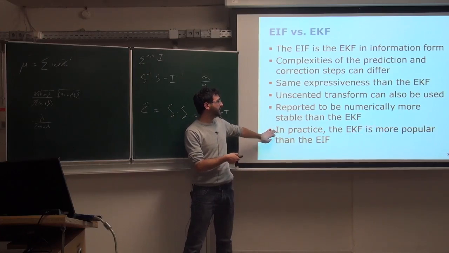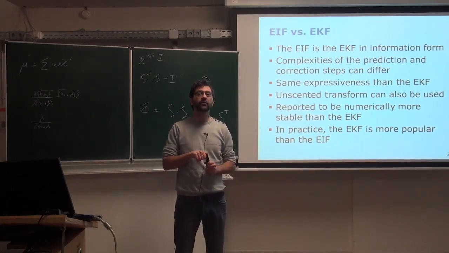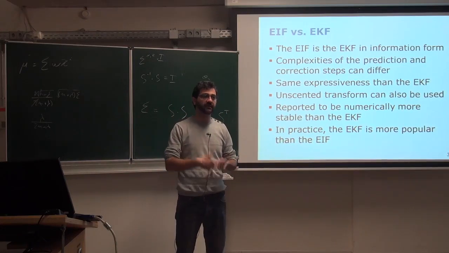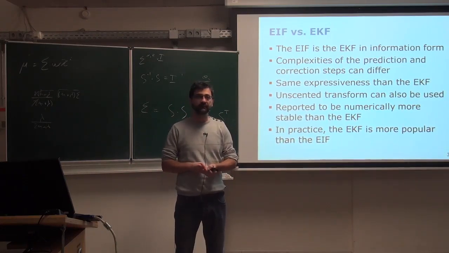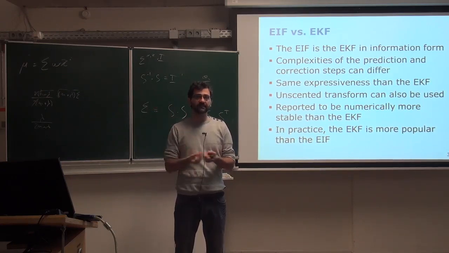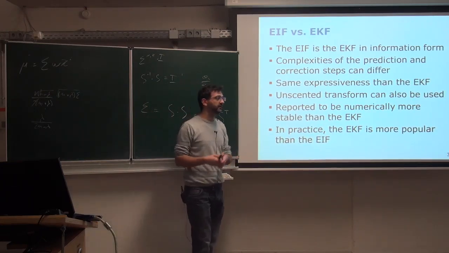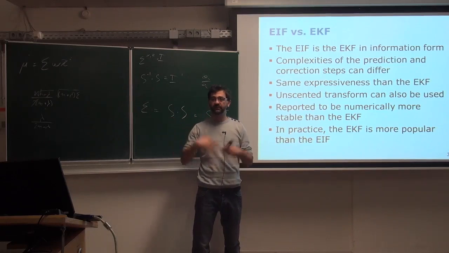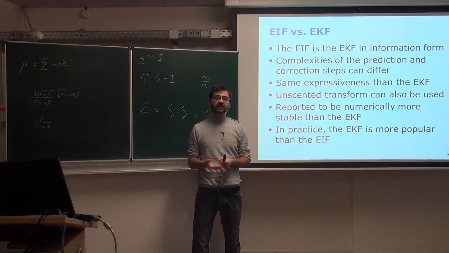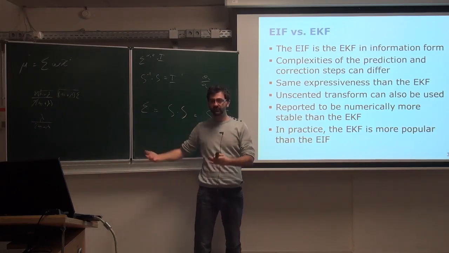But in practice, the EKF is more popular and used more often, also because you don't have to always recover the mean, and most of the time what you actually care about in filtering is knowing where your system is, and this means knowing where the mean of your distribution is. But again, if you look at different angles and you have different frequencies of operations, recovering the mean might be more computationally feasible than doing the full Kalman filter all the time. Okay?